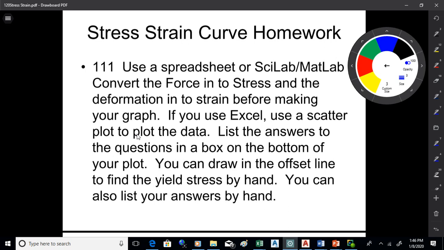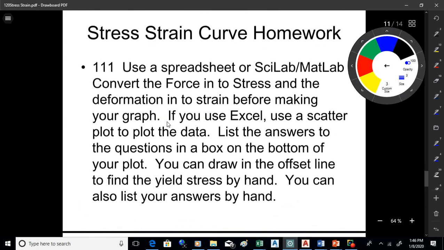Okay, and I've given you some data there. It's problem 112, which is in the front of the packet, the second or third page in. Maybe it is 111, right? Yeah, okay, it's not 112, it's 111. I just give you some data. What you're going to do is take the load data, convert that into stress, and then take the deformation data and convert that into strain, and then plot it up. Now, a few things on this. Be sure you do those conversions: convert the load into stress and the elongation into strain.